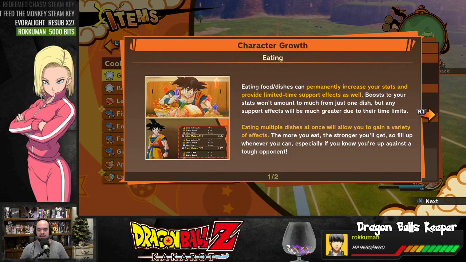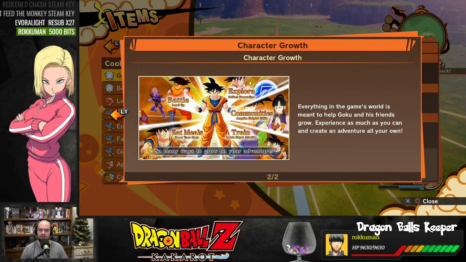Character growth: eating food has permanently increased your stats and provides limited-time support effects. Eating multiple dishes at once will allow you to get a variety of effects. So battle to level up, explore to collect power-ups, join the community to acquire helpful skills, train to learn super attacks, and eat food to boost your stats.